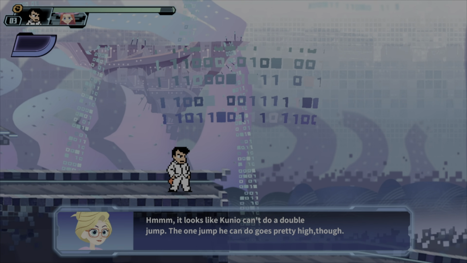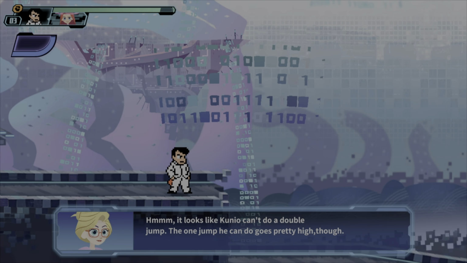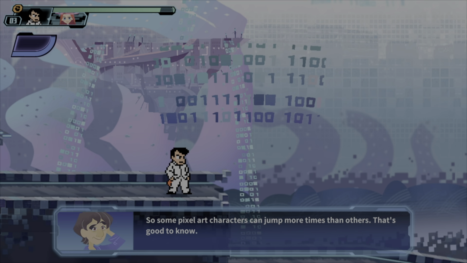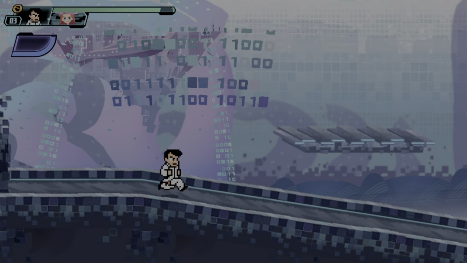Like, Kunio can't do a double jump. The one jump he can do was pretty high, though. Some pixel art characters can jump more times than others. That's good to know.